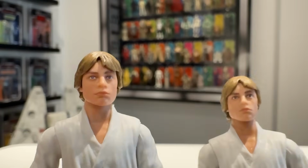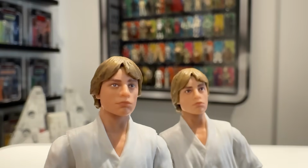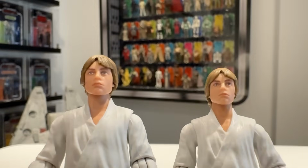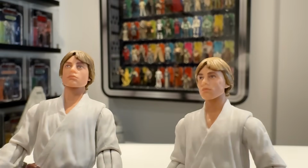I mean, it is the same sculpt. There is no doubt about that. Maybe it's the sort of lighter hair that does it. I just think it looks better. So a nice little upgrade there for the figure.